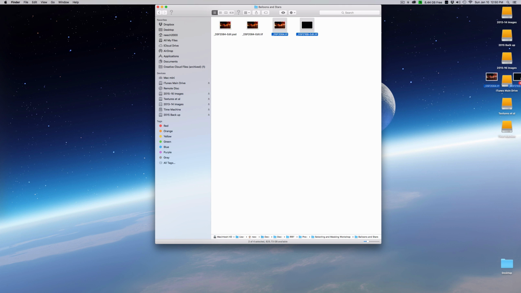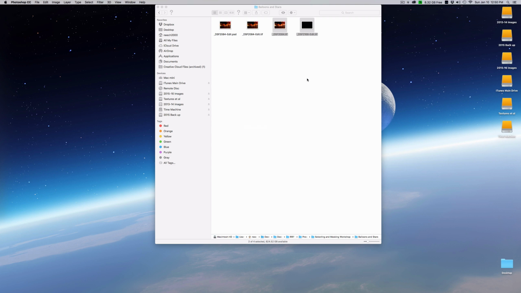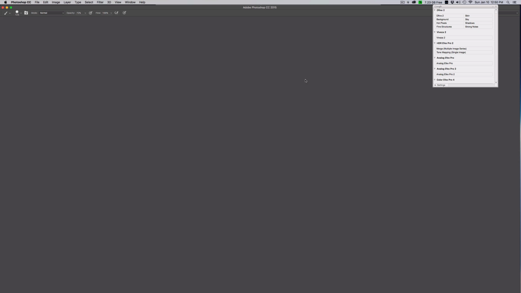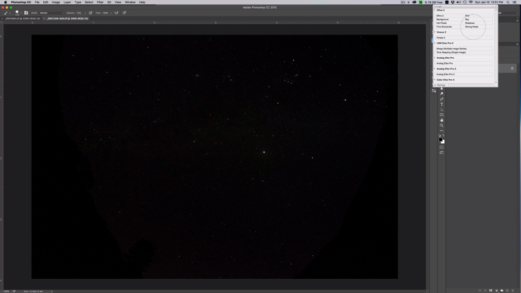First, I'm just going to drag a couple images off to Photoshop. You're going to see that these images open up as two different tabs, which is fine. I'll show you how to bring these images together in the next section. So you see they've opened up into Camera Raw. So we're going to go ahead and just open the images. We're going to process them one at a time in a minute.